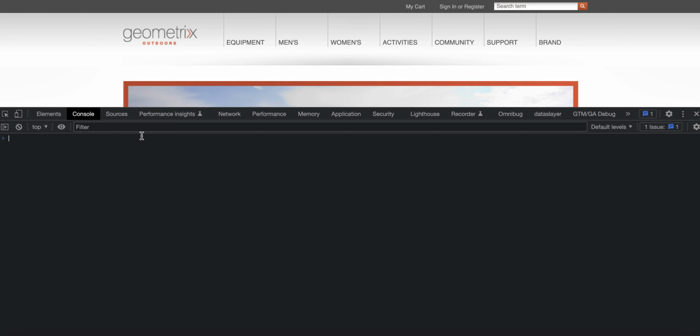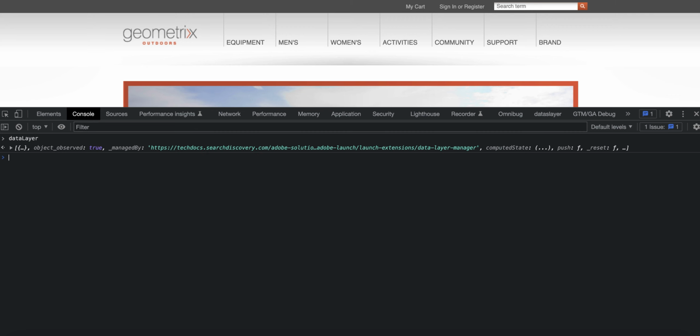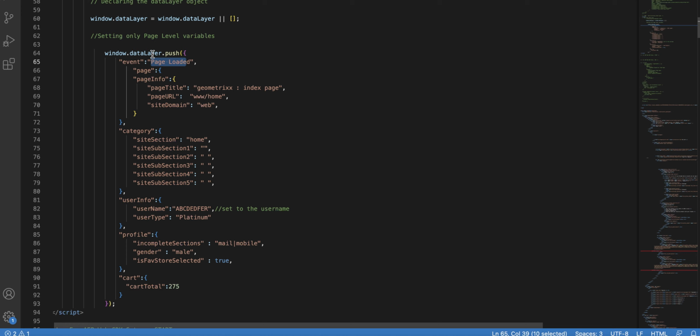So there are different ways of debugging a web analytics call. I will not be talking about the debugging sessions here. I will be putting it in a separate video. But right now, the best way to see whether your data layer has triggered or not is just to type dataLayer. Just mind that it is the data layer object name that you have configured in your website.